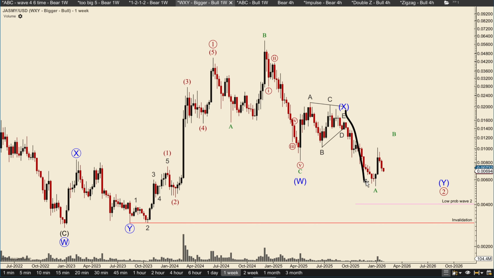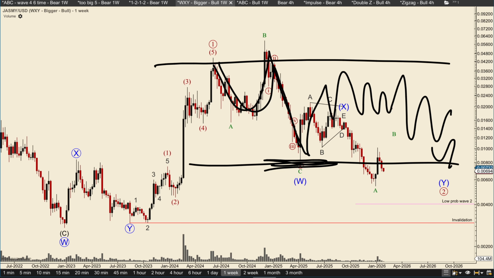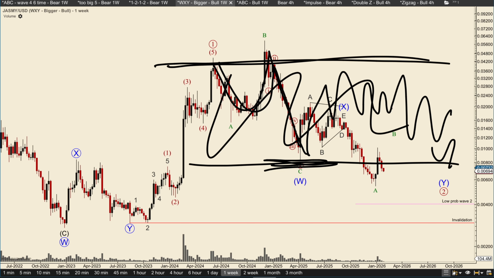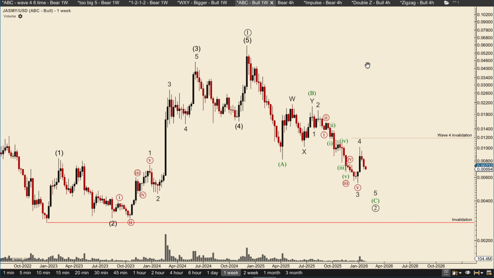It's not very common to have a big drop after you start with an expanded flat, because then the expanded flat is usually the lowest point where you are retracing to, and after that you are kind of ranging here, and then you have the wave Y over here, but just contained within this channel. But as you see, we broke out of this now and are moving down, so this doesn't really have the highest probability. It's not breaking any rules at all, it's just a matter of guidelines. So therefore this has the highest probability as of now.